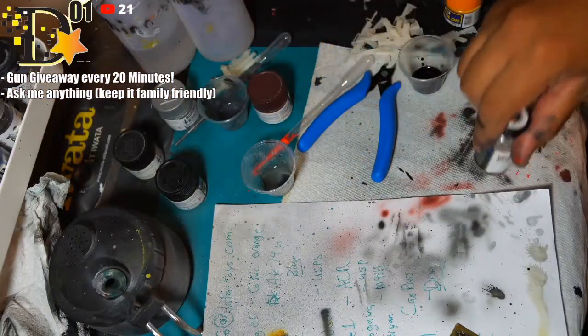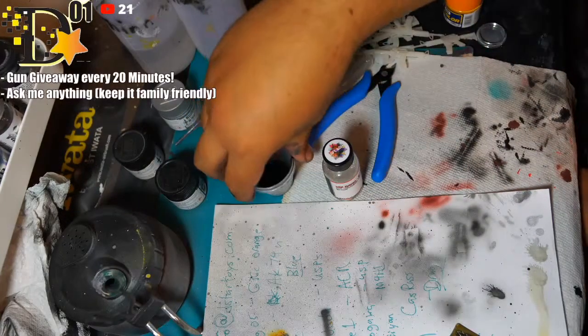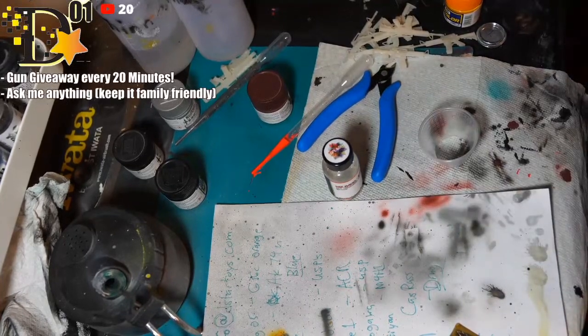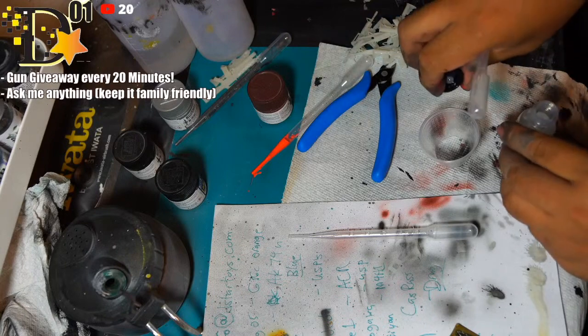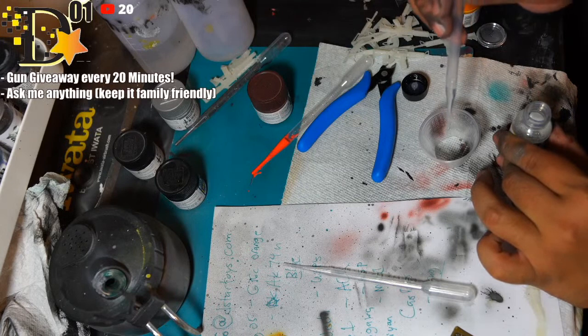Love this. This is 2K, so that means this is a two-part with a catalyst. I keep forgetting it's metal list. So we're gonna give it a wood gloss look, and that will also give it a protector as well. This stuff is very sensitive, so we need to count how many drops this is gonna take. It's a 3-to-1 ratio, so we need to count by threes.